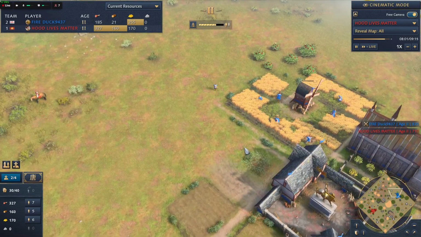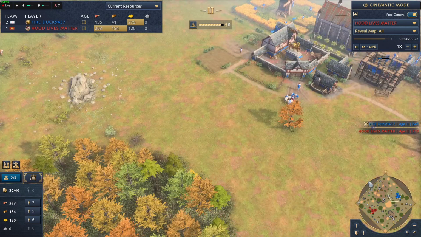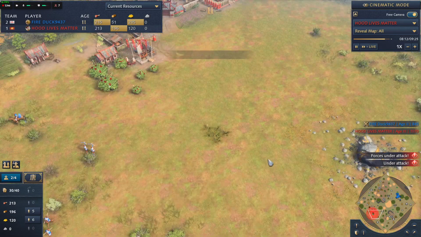Yep, blue, more longbows coming around the map. They are just working it hard. They are patrolling around the base, making sure no scouts are coming through. That is a very smart play, very defensive.